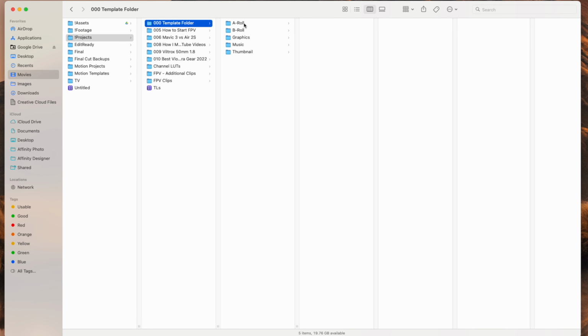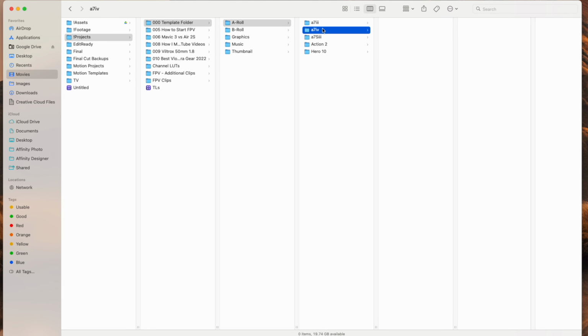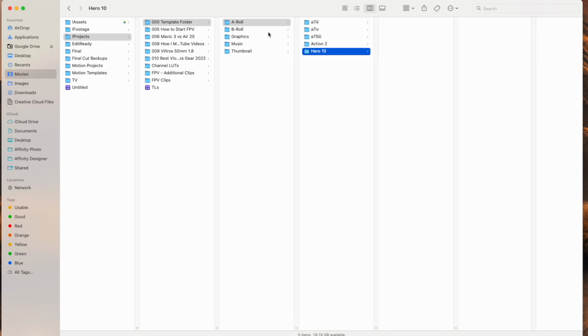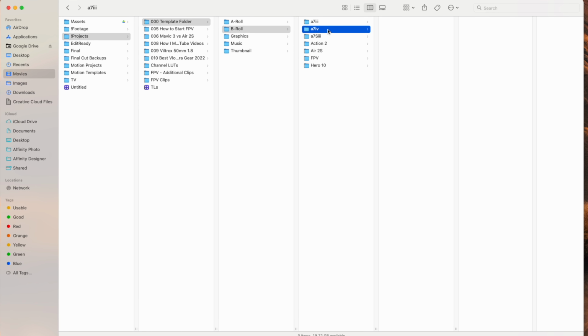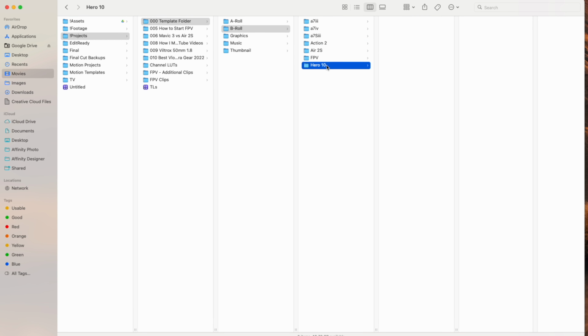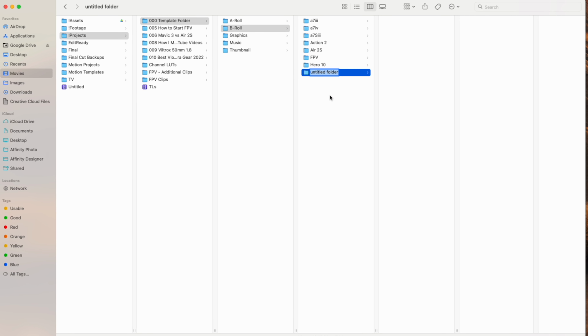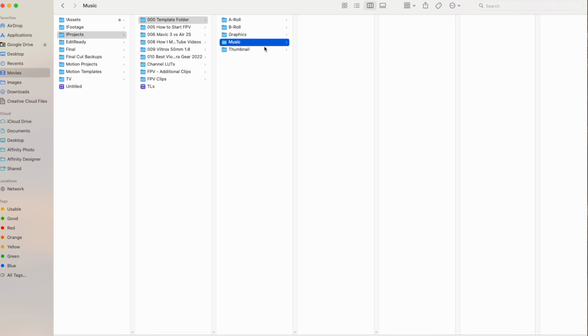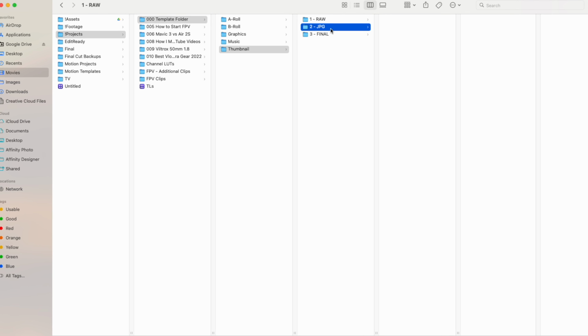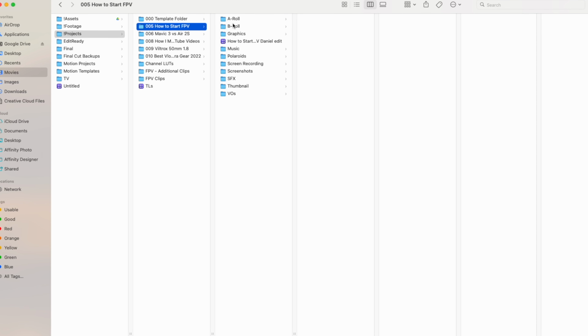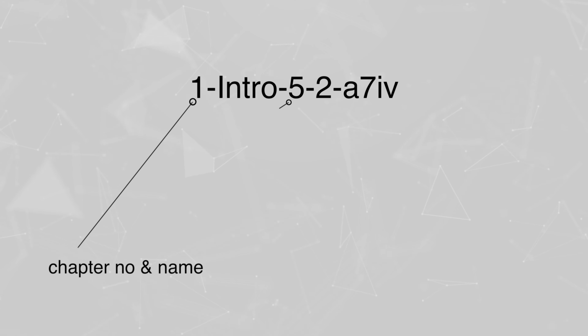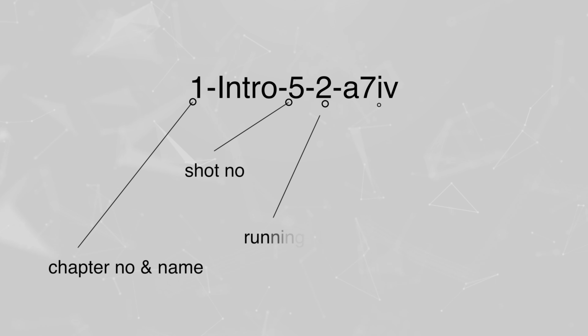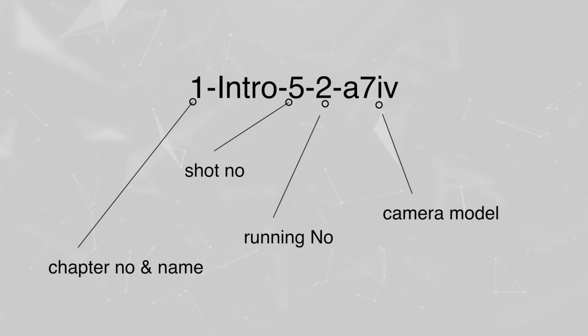But let's come to my editing process. Important at the beginning is to build a proper folder structure. So I have a project folder for every video with subfolders for A-roll, B-roll, voiceovers, graphics, animations, music and sound effects that I want to use in the video. And within those subfolders, I use more subfolders that are numbered and named by each chapter of the video. And within those folders are all the clips. I use a specific naming scheme for the clips to make it easier for my editor to find them, but if you're just starting out, that's not necessary.